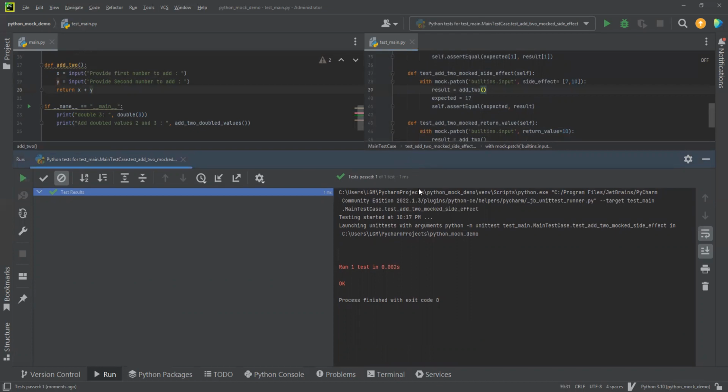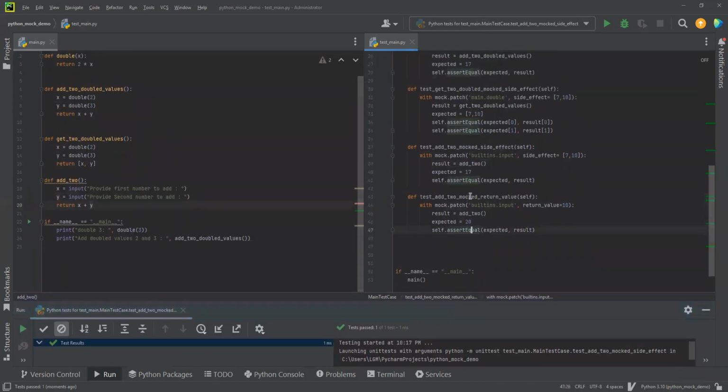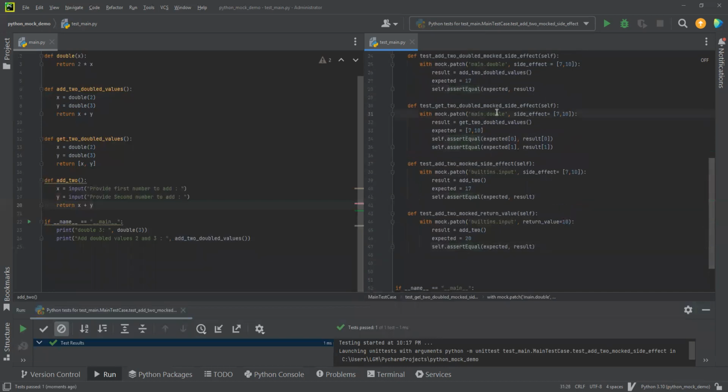So this is how you would approach testing in general, how to mock. You see, we always specify the module, followed by the name of the function you want to mock. This is a very simple approach. I am not going to discuss the other approach of how to mock using this as a decorator. For now, I'm going to stick to this easier approach, because you have also seen it when you're working with a file. When you use the with clause, if it was a file, you don't have to close it manually, it automatically closes.